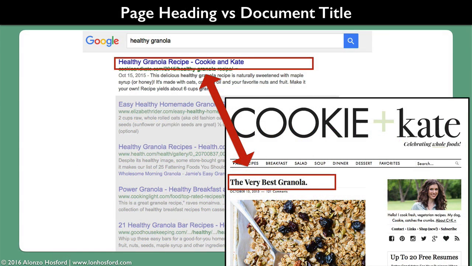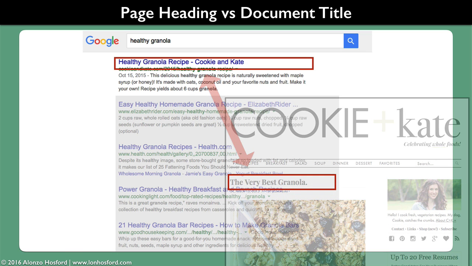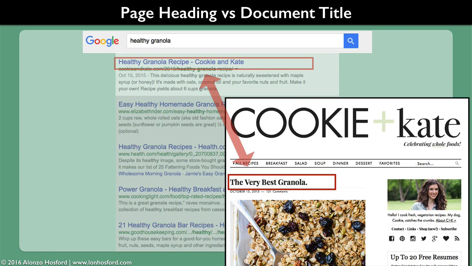As you can see, this web page does not show the document title that appears in the search engine results page. This is because a web page may not need a visible page title. But when it does, we call it the page heading to distinguish it from the document title. The document title is for the Internet to use in displaying links to your web page and making it findable. The page heading is included for the people viewing the content.